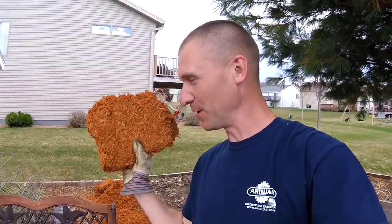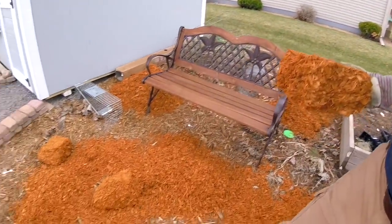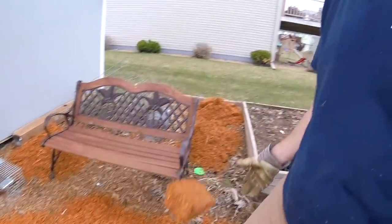So some of this mulch is frozen. It's 70 degrees today, but it's been sitting on that pallet all winter long, so the pallet had a chance to freeze solid. I'm going to wait a couple days before I rake this out, let it all thaw out. But I usually buy a whole pallet every spring and spread it out.